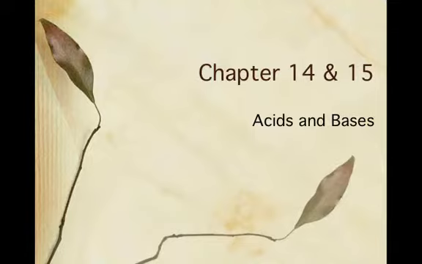Okay, we're going to start chapter 14 and 15, which we put together, because 14 is just over acid and base properties, and I think that's pretty much it. And then the next, 15, is on titrations and pH. So I don't know why your book splits it in the first place. They go hand in hand. So we're going to put it together.